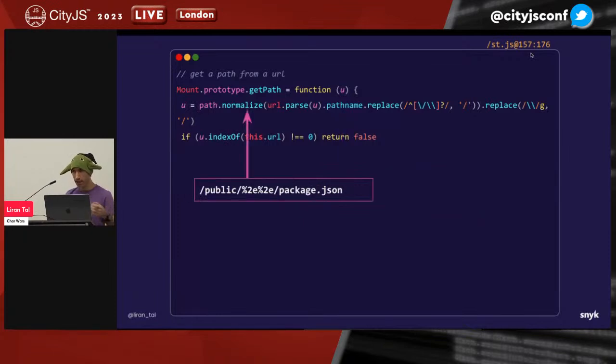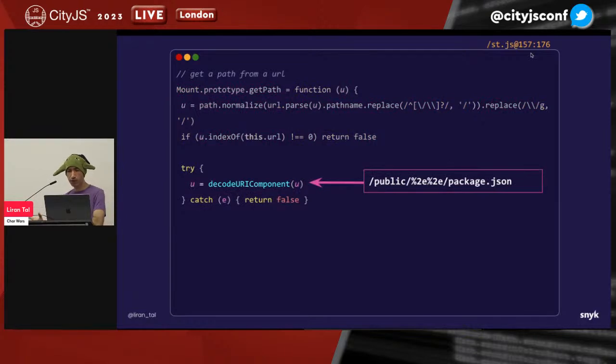We give it to normalize. Is there something to normalize here? No, because dot doesn't exist. There's no relative or absolute paths. %2E is simply a string of text. It doesn't really mean anything for the context of path normalize. So the check passes, normalize returns the same thing. This if statement passes, and then we move on to the rest of the code.